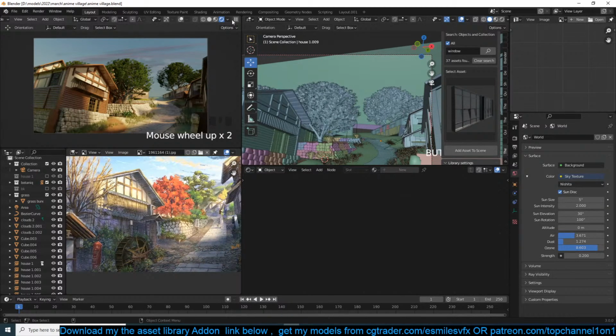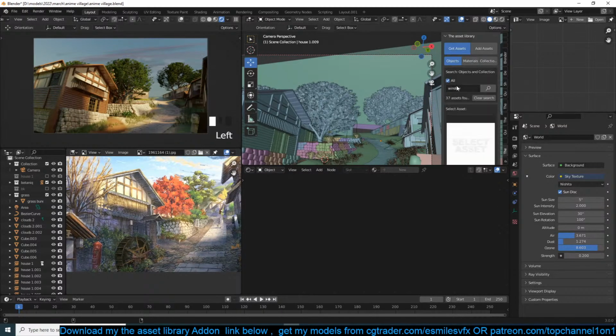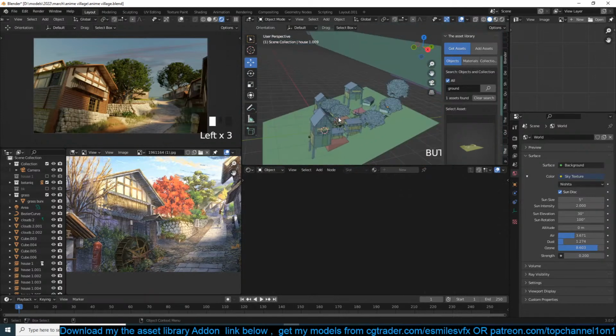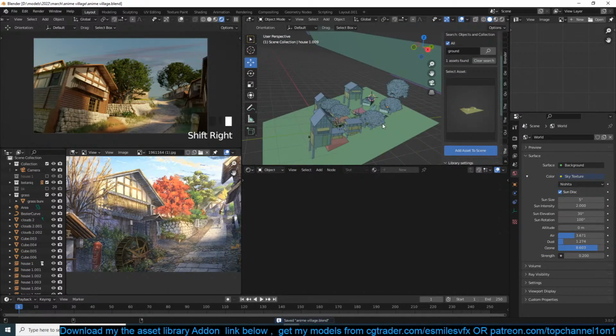And we need, let me see, ground. We need some form of mountain at the back.